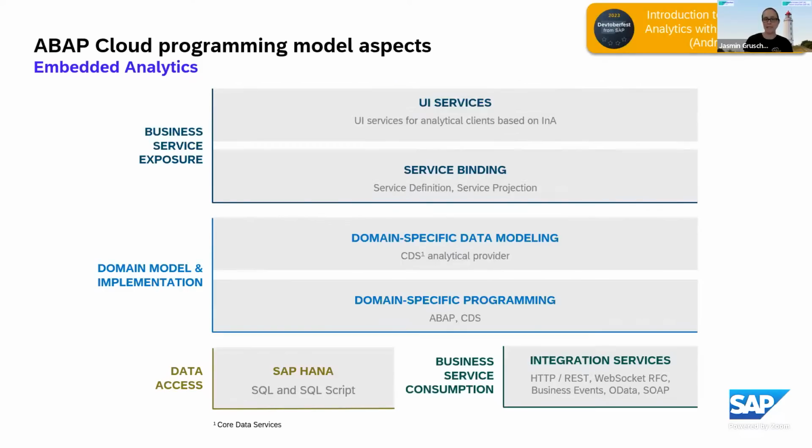There is also analytics in there. So thinking about, you could, for example, use the very same core data services view as at the bottom, but you're interested in analytics. So you would like to report something, have a look at, and drill down into the details. Typically, the user interface is an analytic client based on the information access protocol, the INA protocol. Service binding is the very same as for the transactional use case, so service definition, service projections, but in the domain-specific data model, you would have an analytical provider, as Daniela mentioned already. And here, a little teaser again. There is a dedicated DevTober session on the embedded analytics with ABAP Cloud, and this is held by Andreas Thiel. Recommend that session if you would like to learn more about analytics in ABAP Cloud.